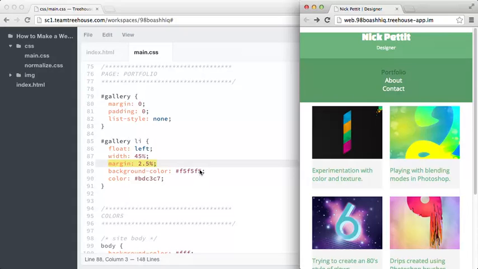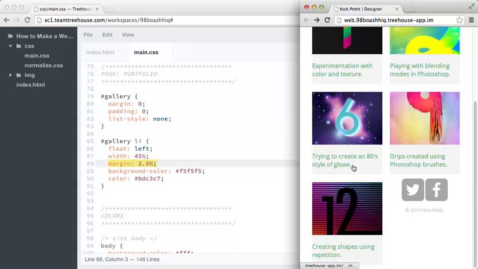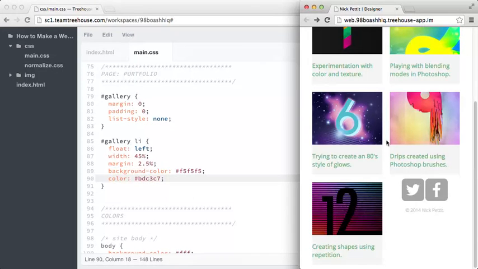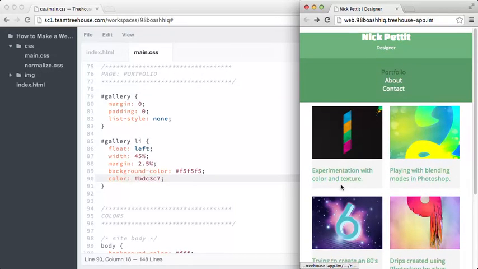Finally, I've set the background color to what will look like a medium gray color. Let's flip back to our website. If you look at our website, you'll see that this background color comes across for each one of the captions. Finally, I've set the color of our text to this gray color here. You won't see that come across really unless any of the captions are unlinked for some reason. Rather, what's being displayed here is the color of linked text, which in this case is this green color.